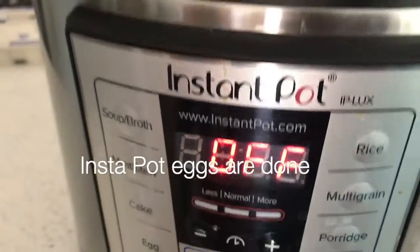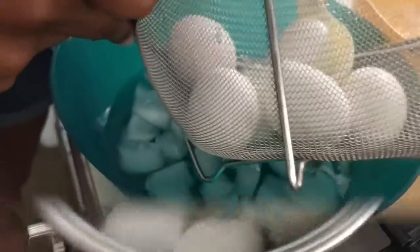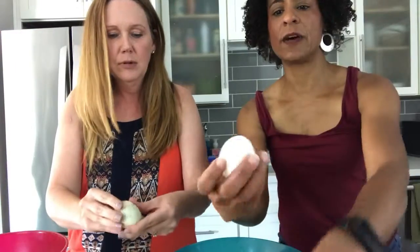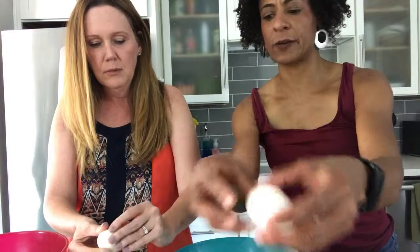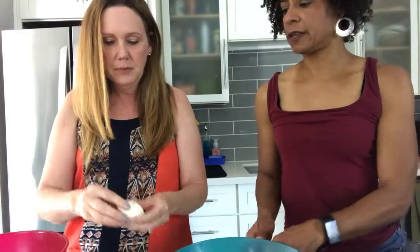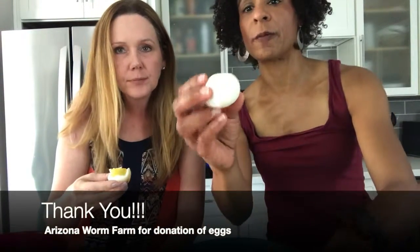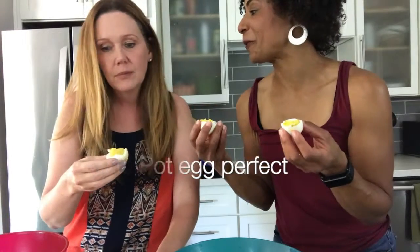All right, let's see. It probably needed about another minute worth of cooking — that's the second one I opened. The oven one's got a little baked look. Let's see how that looks on the inside — crack it open. Oh, perfect! Look at that, that's perfect — that's the oven one. And then this is the Instapot one. These are all natural eggs, they came fresh from Arizona Worm Farm. This is the Instapot one, and I expect this to be perfect — and it is. That's perfect! So I think you and I just need to do our way — absolutely.